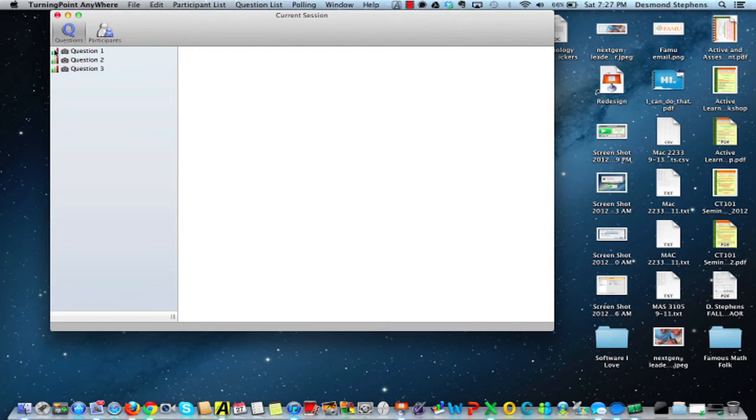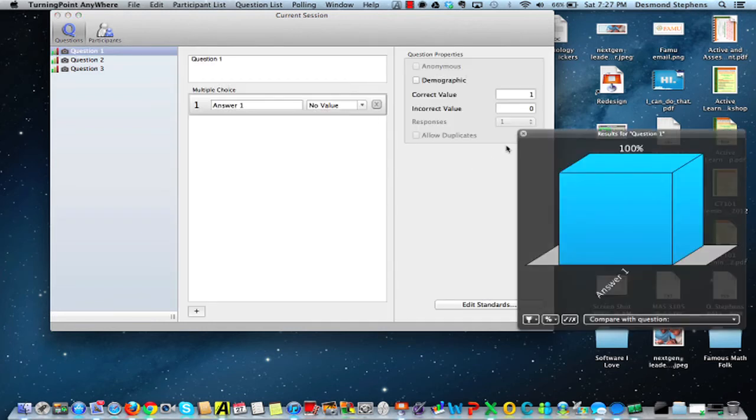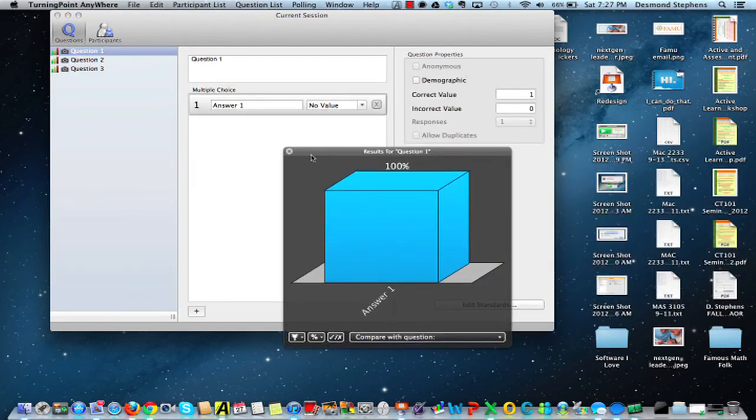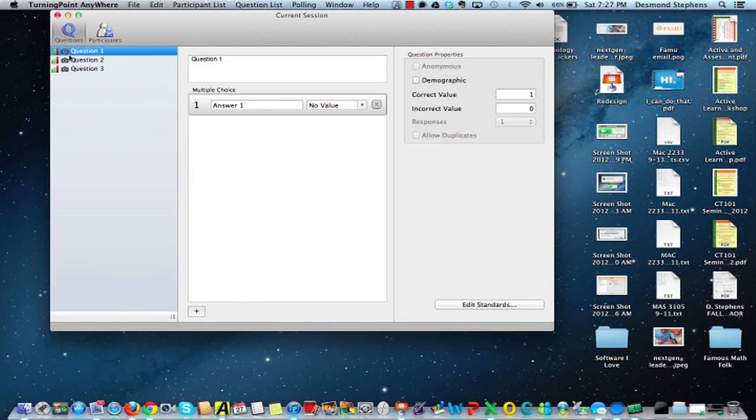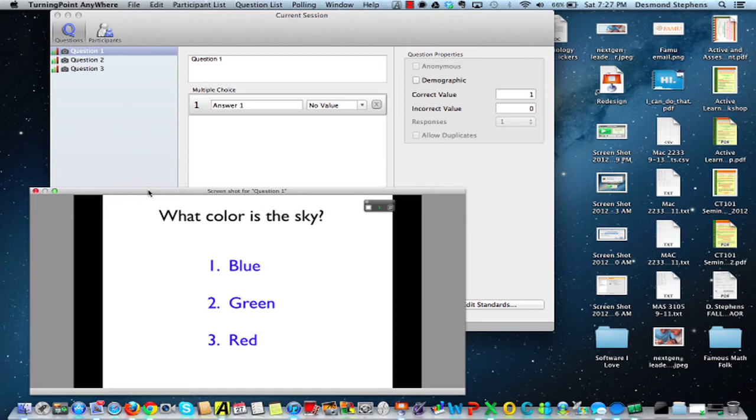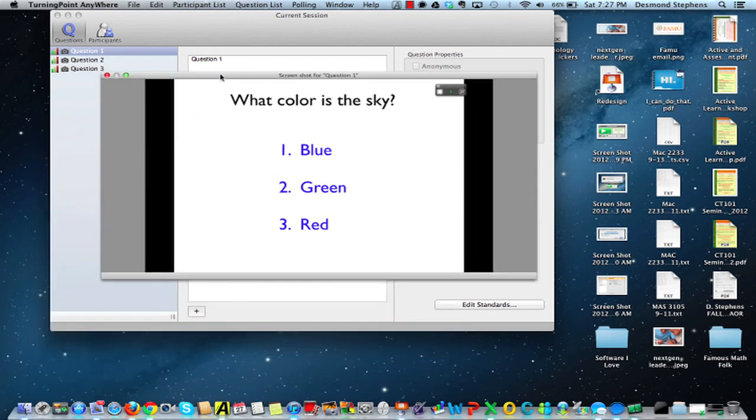There's this chart. You can click on that, and then you'll see whatever the responses were for that particular question. There's also the camera. If you click on that, it's going to give you a screenshot of whatever was up on the screen when you actually took that quiz. So this is great for helping you remember exactly what the questions were, at least if you have them in a PowerPoint or a Keynote.